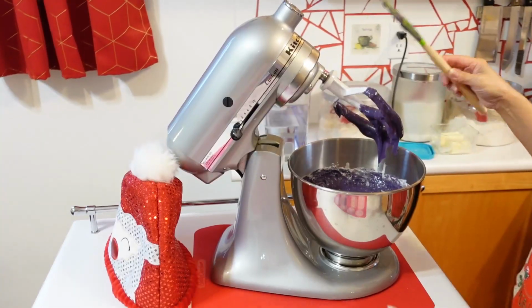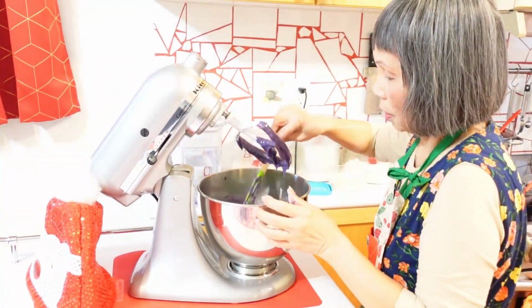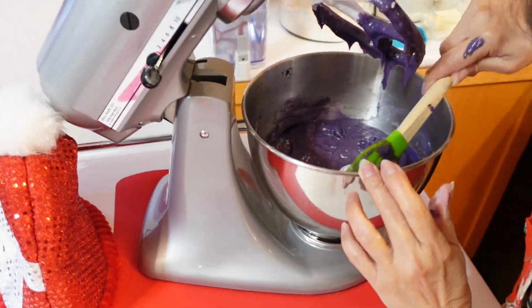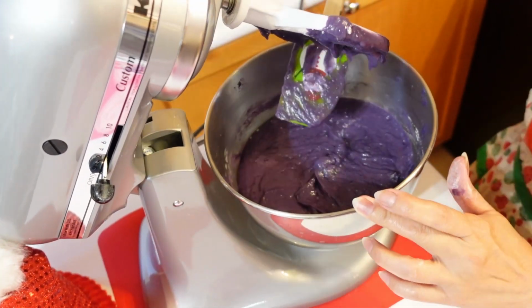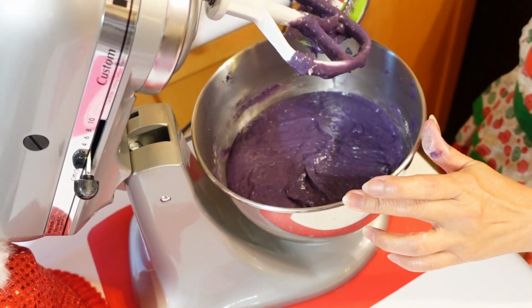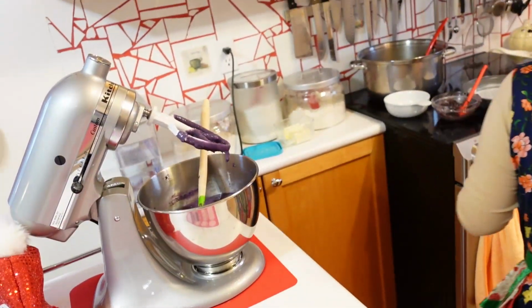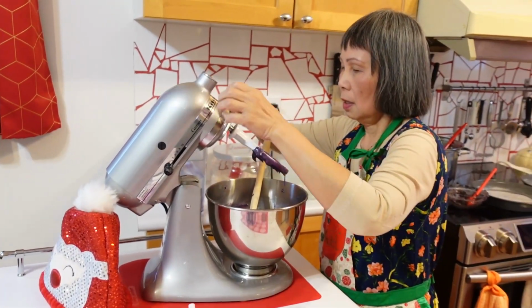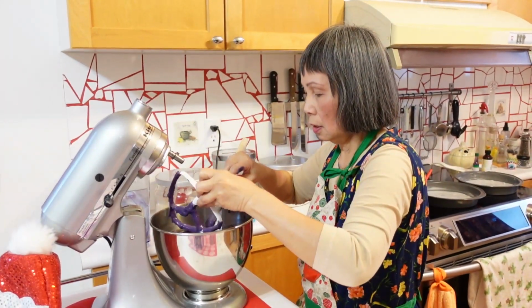And I actually just finish it up with my spatula, because you don't want to over mix. Otherwise it will be a tough cake. And that's it. Well, I'll taste it. Okay, that will be. And that's it.